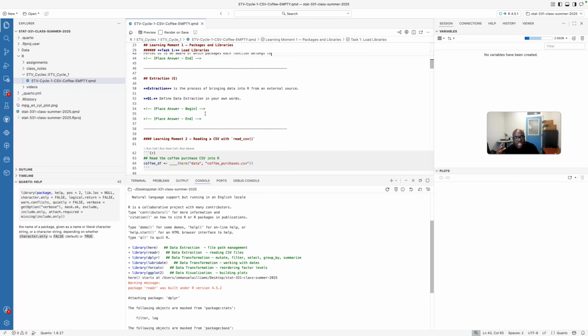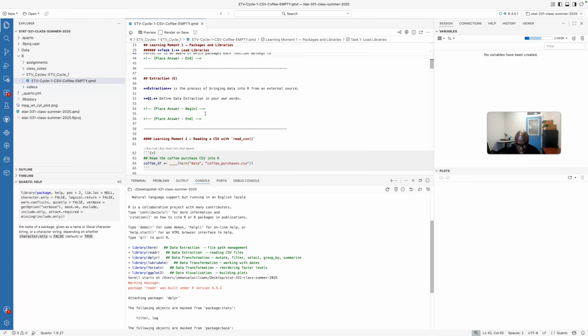So with that being the case, I think this is a really cool opportunity for us to talk about the E within extraction. Extraction is the process or the ability to bring data into R or into Python, into a place where we can actually do some type of transformation or visualizations to it.